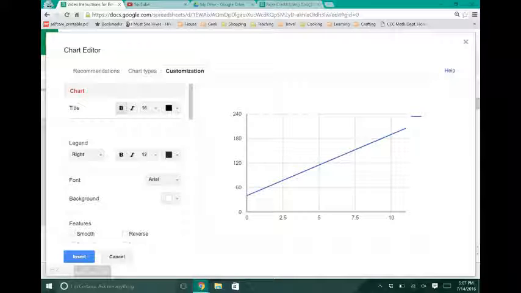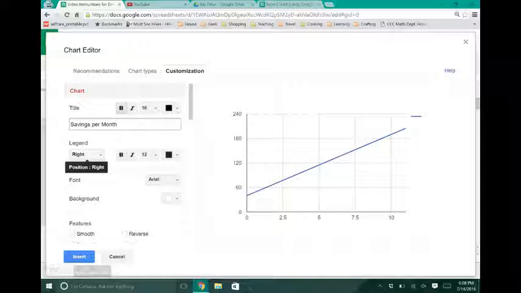That's come up. The very first thing it allows you to do is put in a title, which is really handy because we would like this to have a title. So let's see, I'm going to call this savings, I don't know, savings per month, you might put, or something like that. Or you could make it savings over time, something that tells you what's going on in the graph. You're saving up money, it's over a period of time, so I'm going to go back to maybe savings per month.